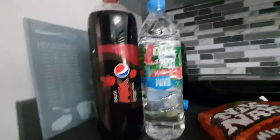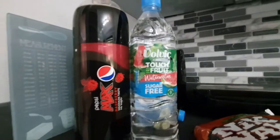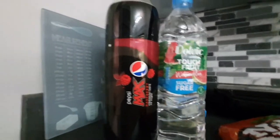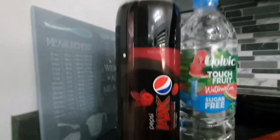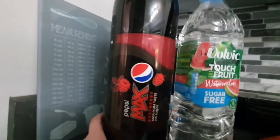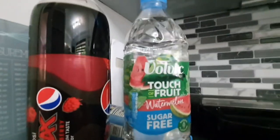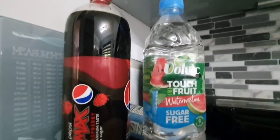Drinks and treats now. We didn't need a lot in the way of drinks because we were at Costco today — we got a big slab of 24 cans of Cherry Pepsi Max and a massive big slab of sparkling water. So all we got this time was two bottles of the Raspberry Pepsi Max because I've already got one in the cupboard, and one bottle of the sugar free watermelon flavoured water for Brooke for school, because we've got plenty of that in the cupboard as well.